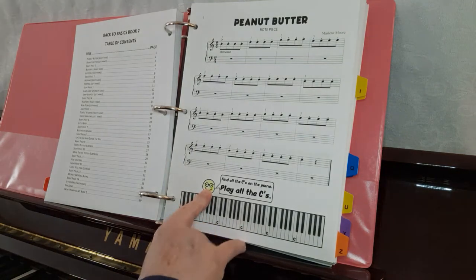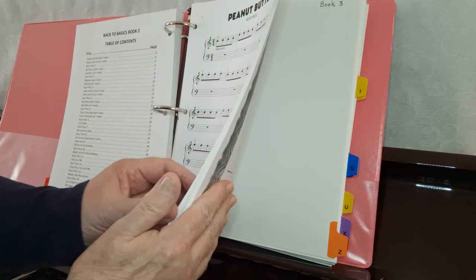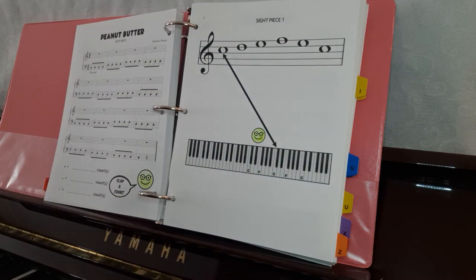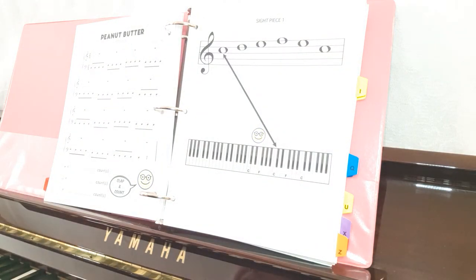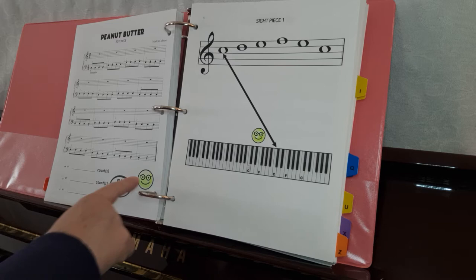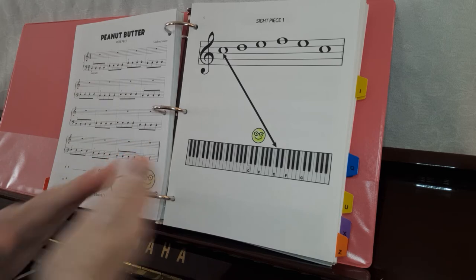And the Mr. Smiley down here says play all the C's, which they can do now. They can find C very easily. And that's pretty much all there is to Peanut Butter, except for the left hand. Down at the bottom of the page it says clap and count. Be sure to have them do that. Knock on wood.